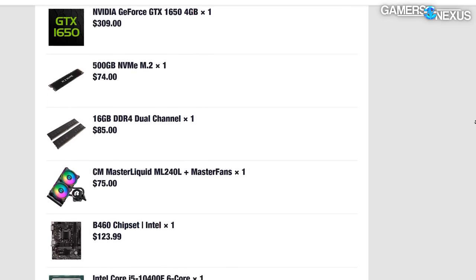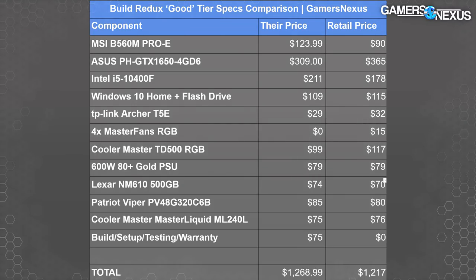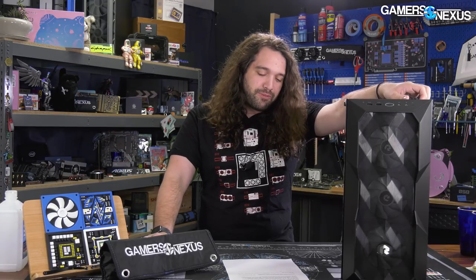It is still massively overpriced, but if it's at least not a lie, then it's more of market conditions as opposed to just BS marketing, which is more tenable. In the specs table, we went through and collected retail prices for as close comparison components as we could find, and it does come out pretty favorable for Redux — you're not spending that much more. Yes, you can pick things that make more sense. One of the things you'll see in the computer is a liquid cooler — I think it's like six fans in here — but that's just the wrong place to spend money for a system that has a 1650 in it. We disagree with the part selection, but building this exact system yourself would be pretty close in price. We're not recommending that, to be clear.